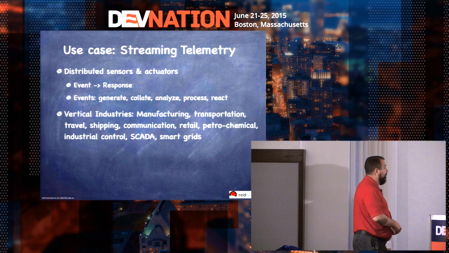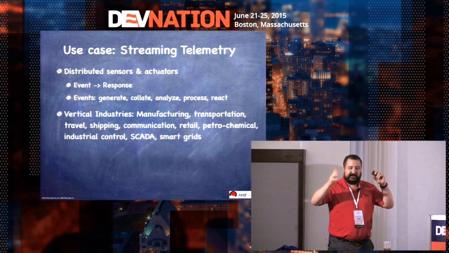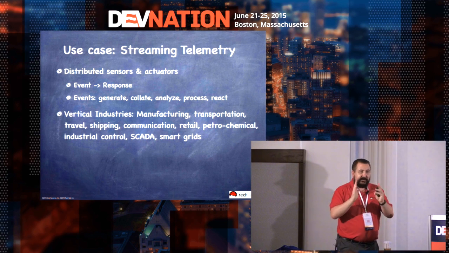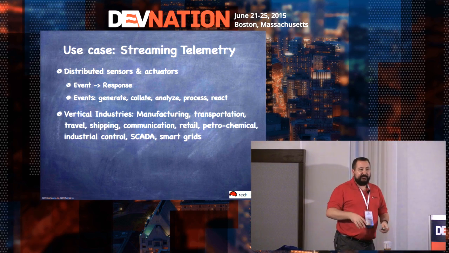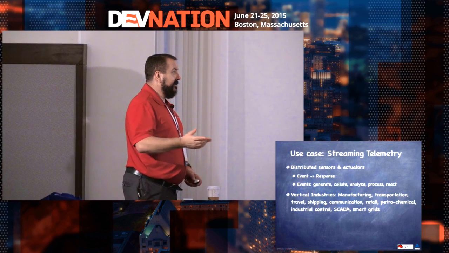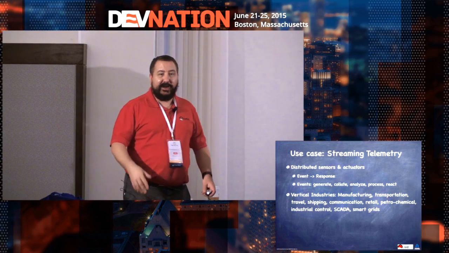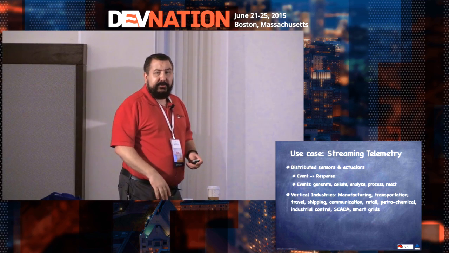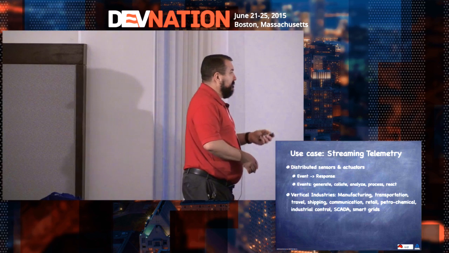Even into things like shipping, right? So you can kind of think of maybe a railroad, right? So a railroad maybe wants to understand the position of train cars and engines, because they've all got basically a single track that these things need to coordinate across, right? So I've got to maybe do switching. I've got to know where the trains are, how fast they're going, when I throw the switches, et cetera. Even into oil and gas and petrochemical companies, right? I've got refineries. I've got oil exploration. I've got even distribution out to the retail side of oil and gas, right? So the gas stations. So lots of places where this applies.